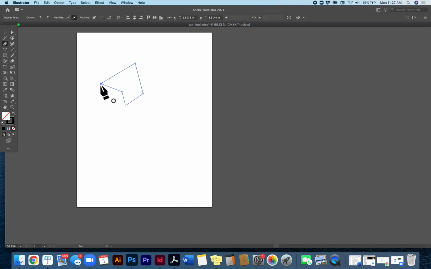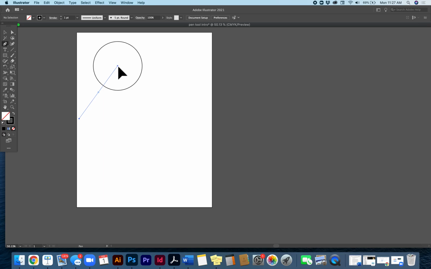So the difference between creating straight-sided objects, all I do is click. When I want a curve, I click and I hold down my mouse and drag. It depends on whether you're using a pen tool, a trackpad, or a mouse, but you're clicking and dragging without letting up in the middle. You drag. And what happens is you get one point there. I just made one point with two handles on it, and then my line is still being connected to my pen. I still have the opportunity to make the next point.